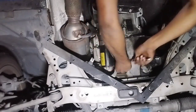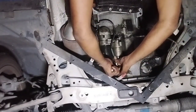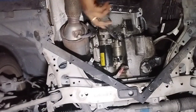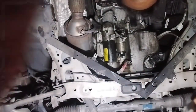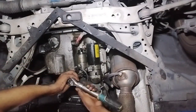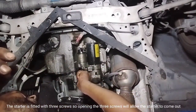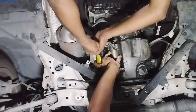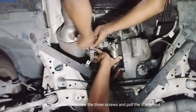After opening the battery connection, first open the 2 wires of the starter. Once the starter wire connection is open, now use a 10 mm spanner to open the starter's 3 screws. The starter is fitted with 3 screws, so opening the 3 screws will allow the starter to come out. To change the starter, I unscrew the 3 screws and pull the starter out.